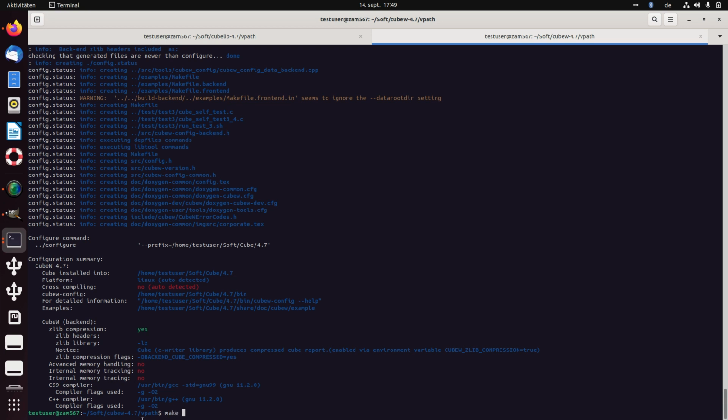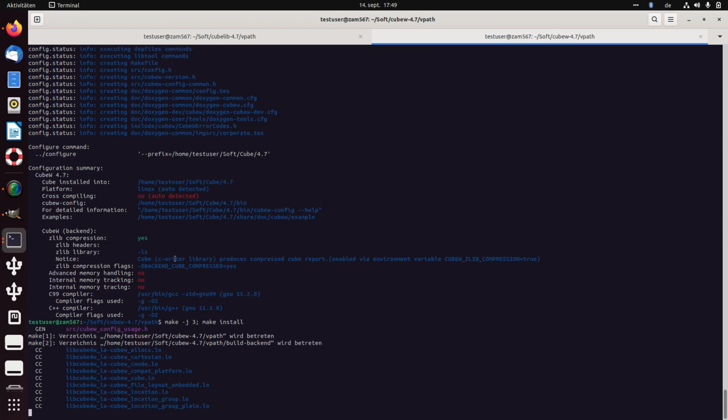So the build system supports parallel builds. In my case, I have only 2 cores, so therefore I do make -j2, and I can also install as a next step immediately.